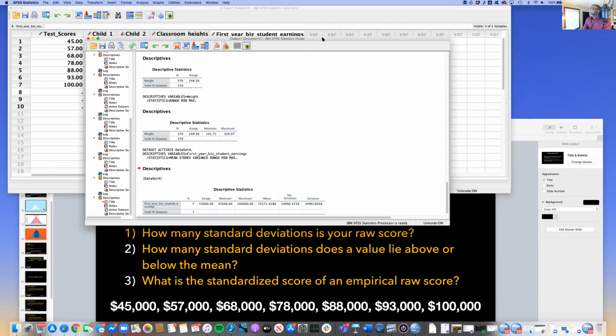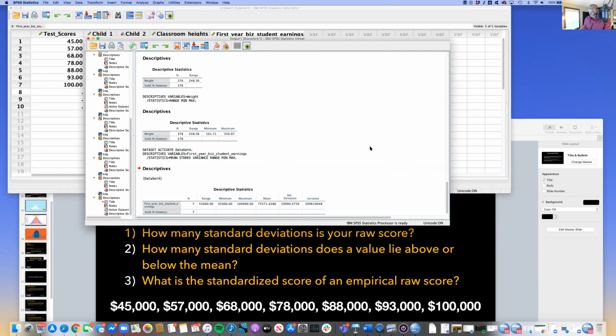Okay. So we have seven students who entered their data, and we have some pretty familiar stuff here. Our range is $55,000. Of course, our minimum, pretty familiar here, was $45,000. Our maximum was $100,000, and our average was what? What was our average salary for these 7 MBA graduates? $75,571. That's right.